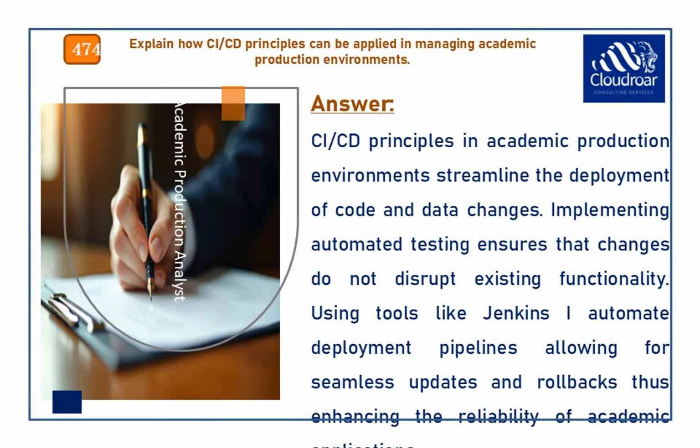Question 474. Explain how CCD principles can be applied in managing academic production environments. CCD principles in academic production environments streamline the deployment of code and data changes. Implementing automated testing ensures that changes do not disrupt existing functionality. Using tools like Jenkins, I automate deployment pipelines, allowing for seamless updates and rollbacks, thus enhancing the reliability of academic applications.